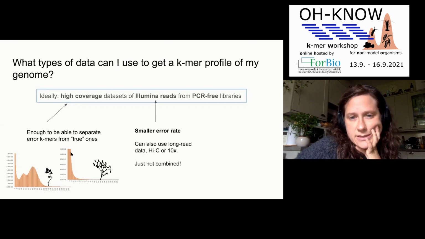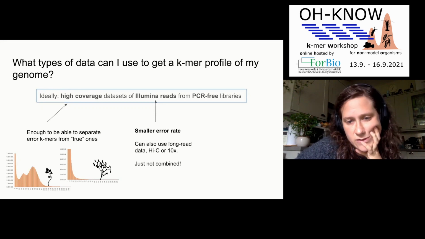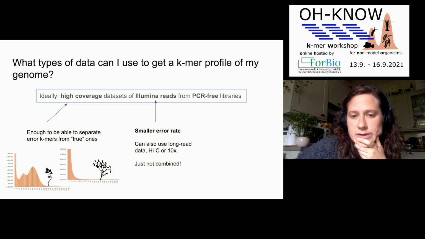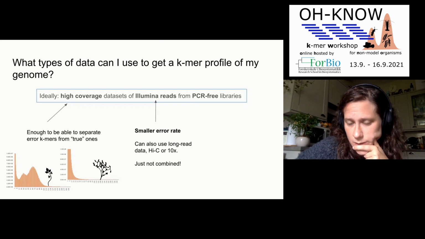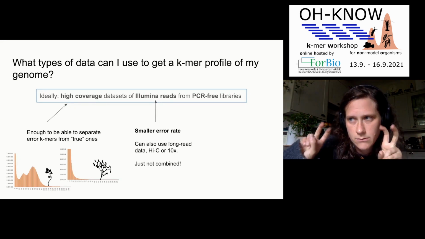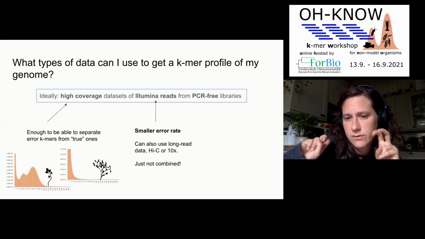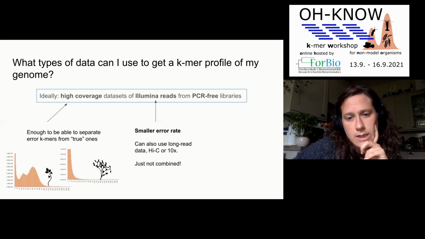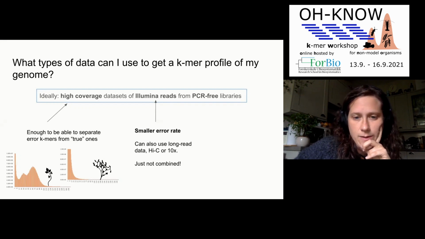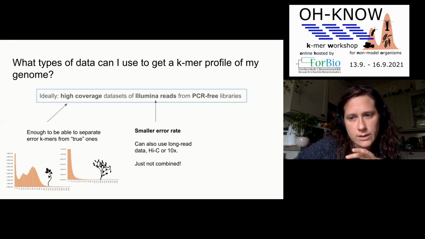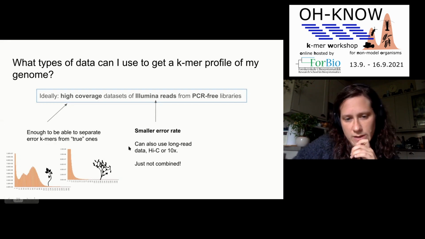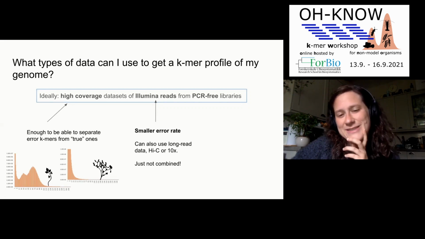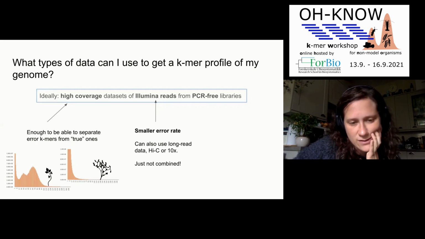We talk about Illumina reads as the ideal ones because they have the smaller error rates, as we know. But you can also use long read data, Hi-C or 10x. I know we've been already discussing whether nanopore has random errors or not. I haven't really drawn Kmer spectra out of nanopore data, so I don't really know how the quote non-random errors unquote can affect the spectra. But because they have different error rates, I wouldn't recommend combining the data sets into one Kmer spectra, because I considered that with mistletoe because we have such low coverage. I thought maybe if I combine all the data sets, I'll actually get a spectra, but it's not. I don't think it's a good idea.